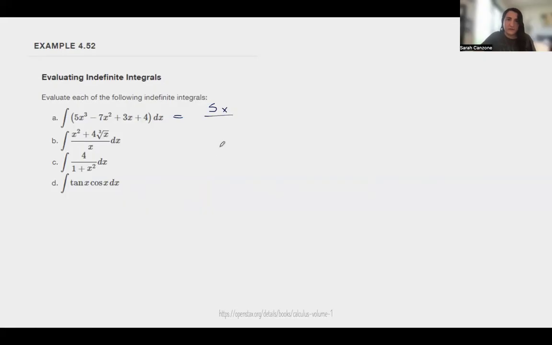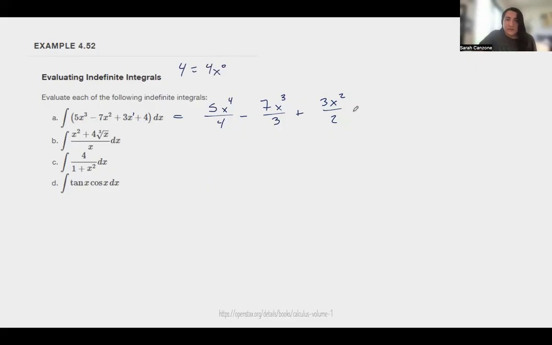And then we're going to use the power rule. All right, up a power, so that goes to 4, divide by that power, so 4. Keep the minus, keep the 7 in the numerator and the x, put a division sign. We see the exponent here is 2, so up a power gives us 3, and we'll divide by the 3. Plus, here we have a 3x over, well, this is technically a 1, so up a power gives us 2, divide by that power gives us 2. For this 4, what we'll have to consider is that 4 is equal to 4x to the 0, as we know, because x to the 0 is just 1.